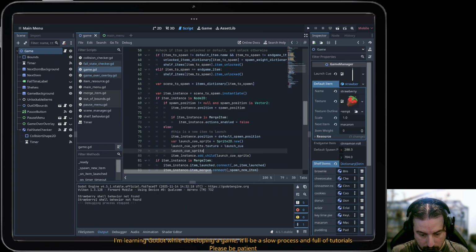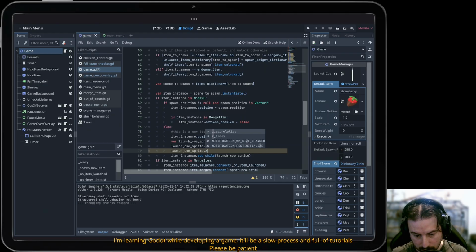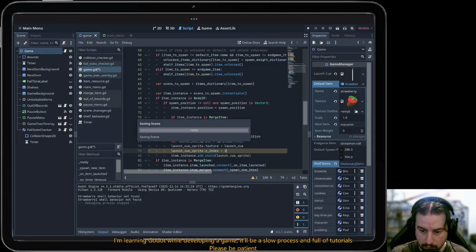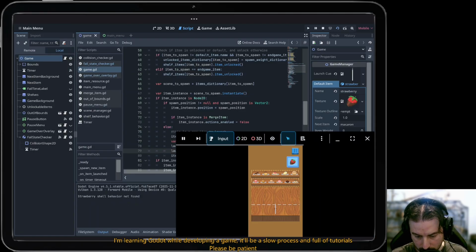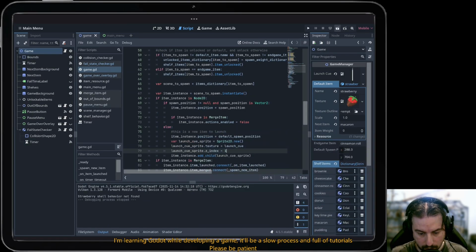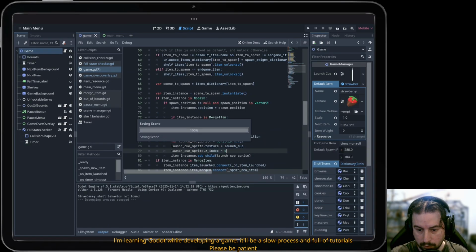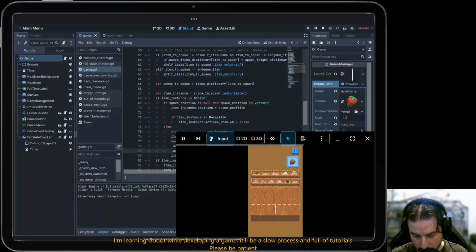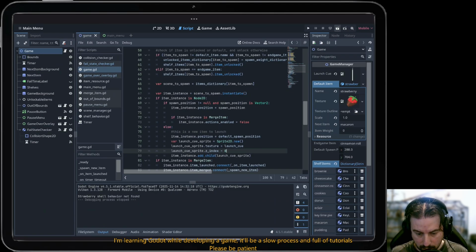So launch queue sprite dot set index, 0 maybe? No. So let's check something real quick.